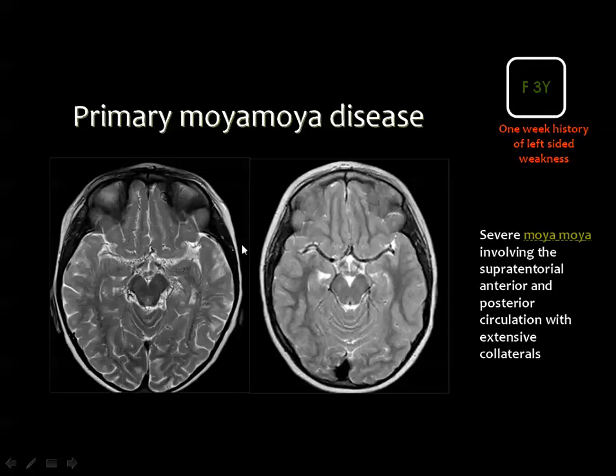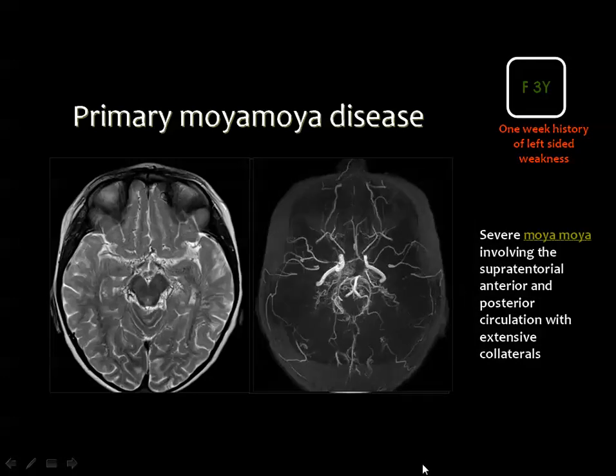Then you see here in the T2 weighted image, normally you will see the internal carotid, the middle cerebral, and the anterior cerebral. In cases of moyamoya disease, you cannot see the major vessels, and instead you see these very small dilated perforators or collaterals, but the major vessels are not usually seen. And by MR angiogram, you see only the internal carotid artery, you cannot see the middle cerebral branches or the anterior cerebral branches. And also, the disease may affect the posterior cerebral arteries as well.